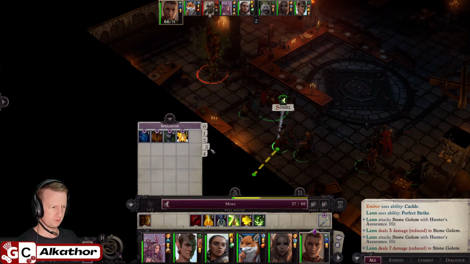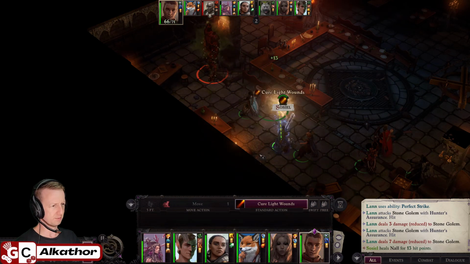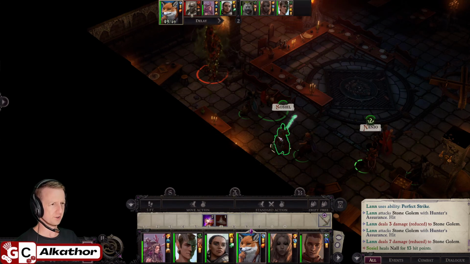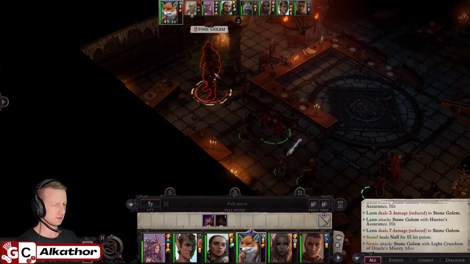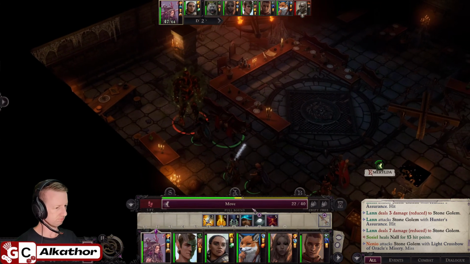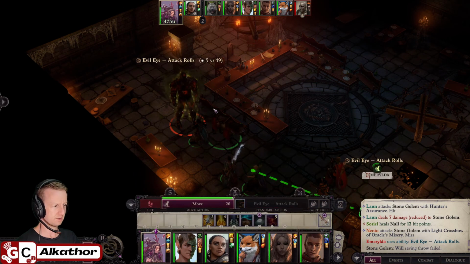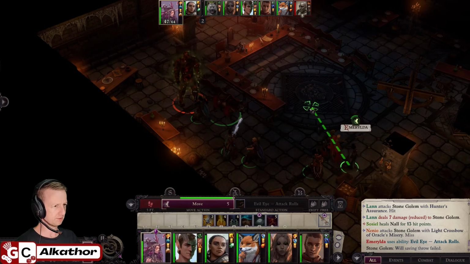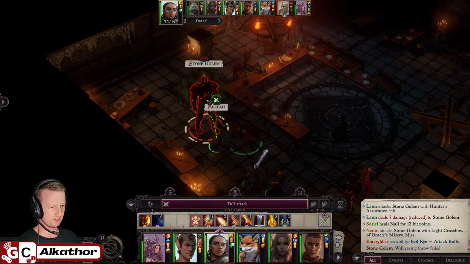Let's just drop a heal onto Null just to get him outside of the insta-death threat range. You're irrelevant. Alright, let's see what you can do. Nothing. Okay. Let's lower your attack rolls now. Okay, perfect. The more debuff we can put on you, the more likely we are to actually get through this fight.